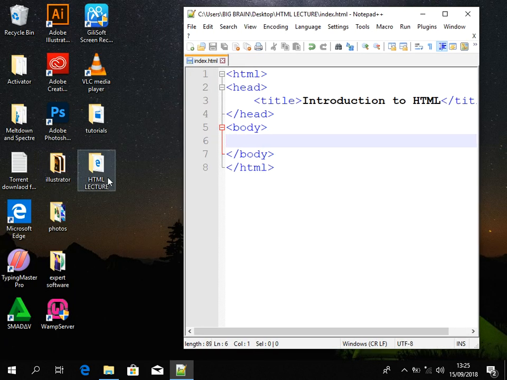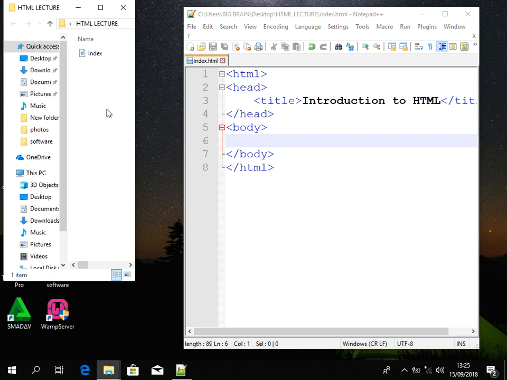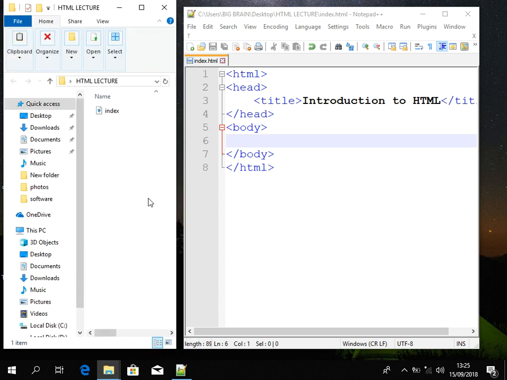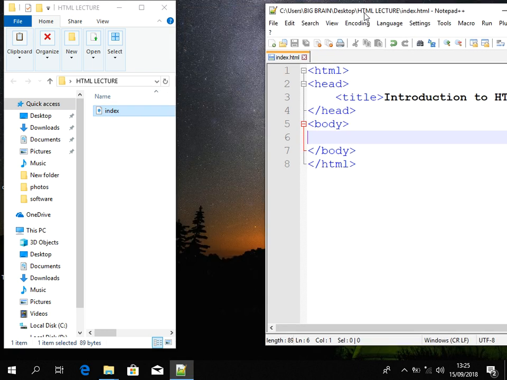And if I open up here in my folder where I have saved the file, because of the .html extension, this file reads in a browser, and in this case I have the Edge or Internet Edge as a browser that is available to read my HTML file.